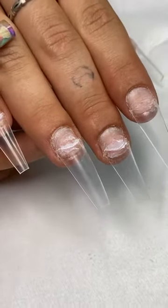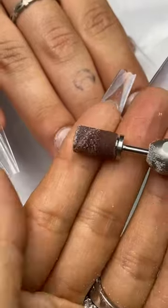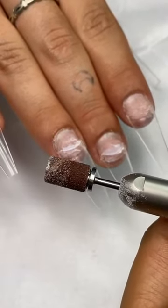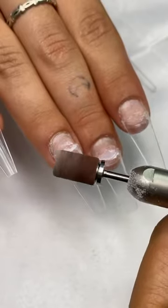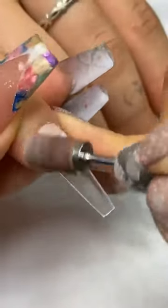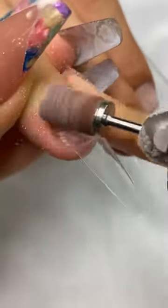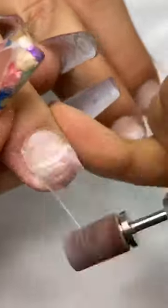Okay, so next step, Cindy says to use the e-file to file the cuticle. So I'm gonna use the medium sanding band. I already used it on the other hand a little bit, but these are disposable sanding bands, so one time use. I'm gonna go in and really clean up the cuticle area. We file this area very carefully. You don't need a lot of pressure. So very lightly, you just want to remove the shine from the nails. I'm not trying to put too much pressure onto the natural nail bed, but I want to make sure that I do sand the rest of the tip as well.